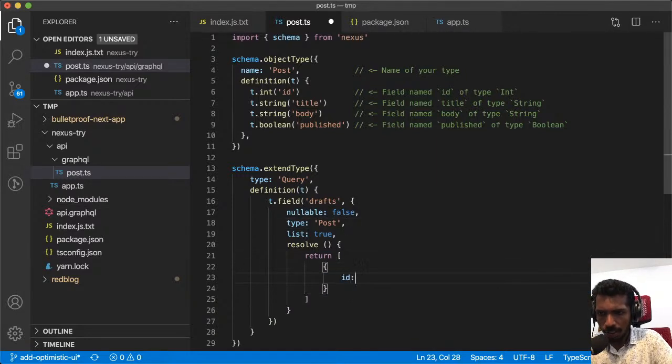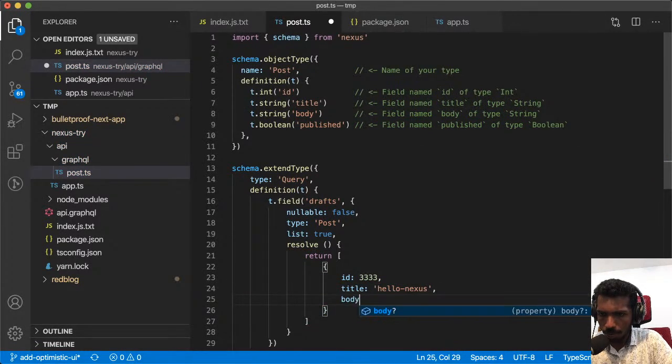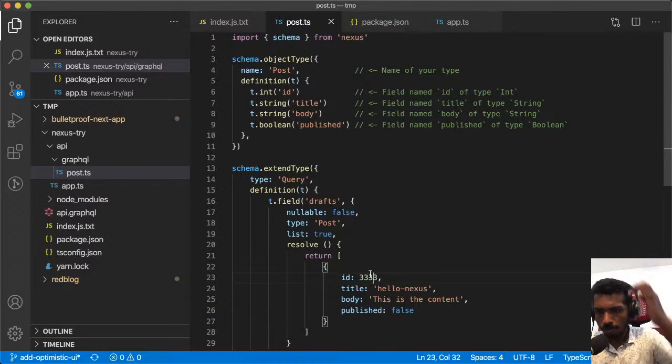ID is integer 333, and then the title should be something like hello world, hello Nexus. Sorry, and then I'm gonna have a body which is also string, this is the content, and then I have a published state which will be boolean. We are not published because they are drafts.